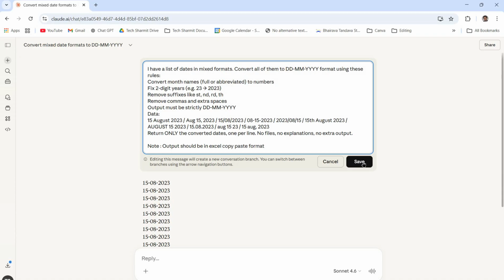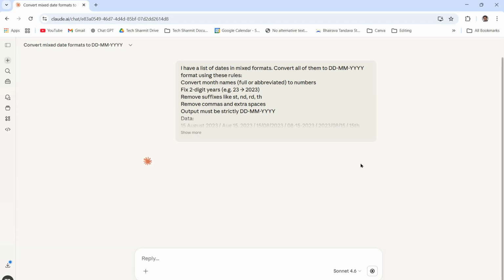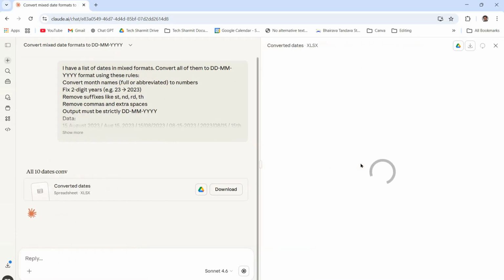Okay, so if you find something is not as per your expectation, you can mention that. I just mentioned it and rerun that prompt. Let's see if it works now, otherwise we will modify it again. So you can see now it is reading my data again, analyzing it, finding what is wrong with my output, and then it will provide me the new output that we will check whether it is working fine or not.